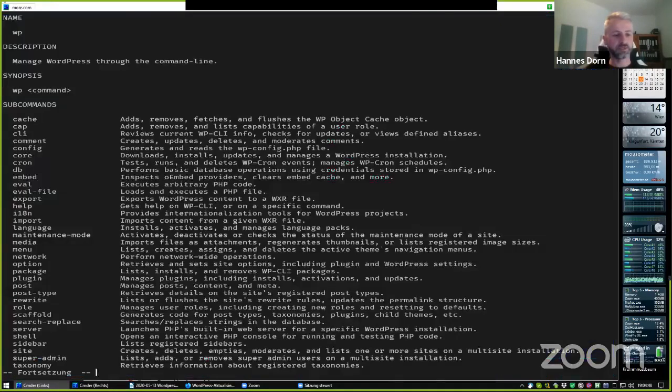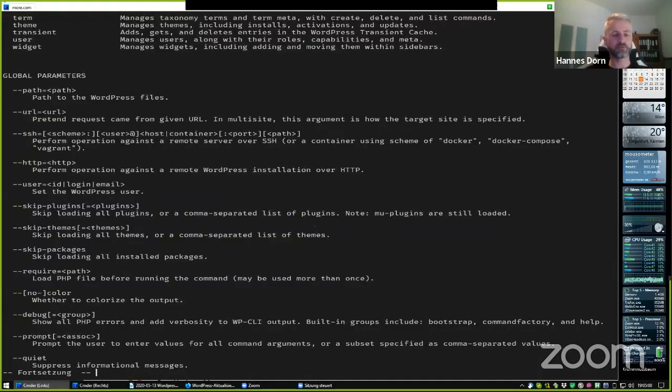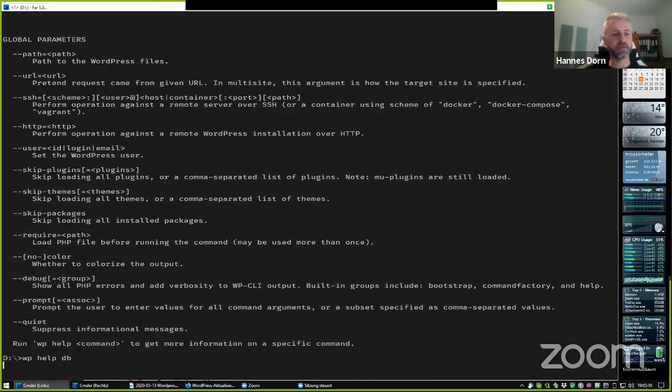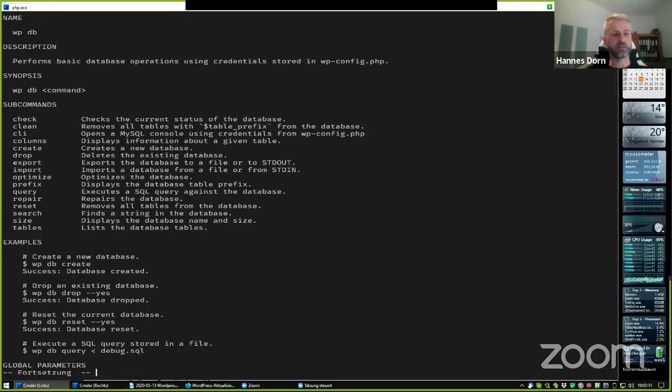So on my installation, it's good enough to just type wp, and when you provide no command, you get a list of commands, and as you can see, there are a lot of commands and a lot of options. To get some help, you can type wp help and the command name like db, and then you get the special help page for only this command.